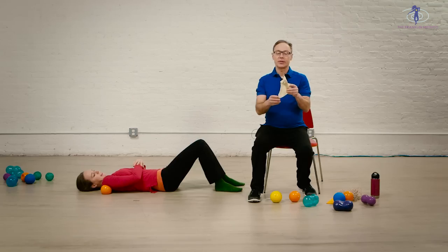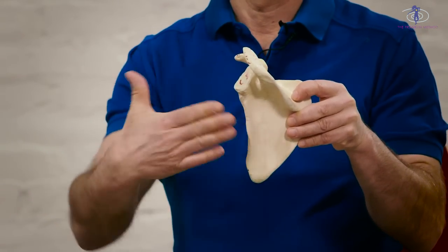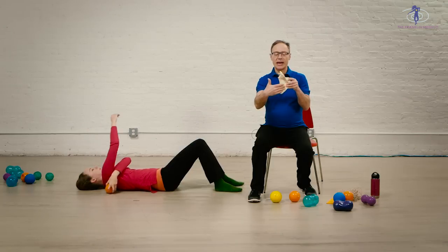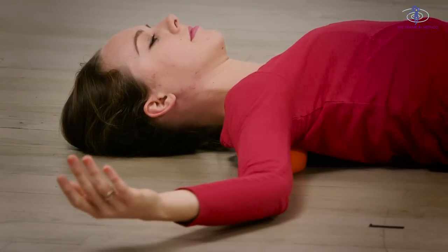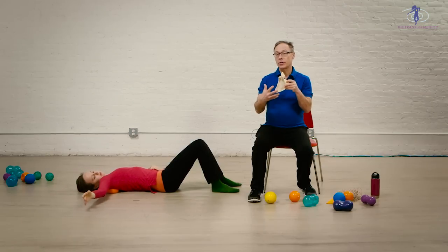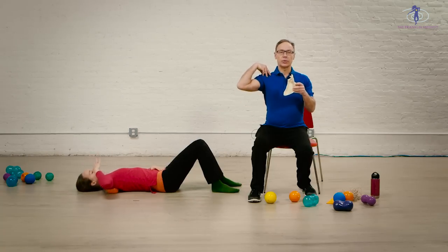So here you have a scapula, and this here would be the outside, so the lateral edge and the medial edge. So this is a great area right here to roll the ball, and then eventually you're going to roll the ball in this direction a little further in. Why don't you do that right now? And now the ball will be right under the scapula. Be careful. A lot of us carry much tension right through here, but it's a great thing to do. Now, if you feel like I need a little more pressure, push the ball into the tissue, put your fingers on the shoulders, and you can lift and lower your shoulders.